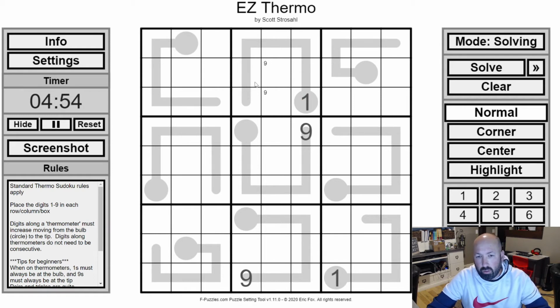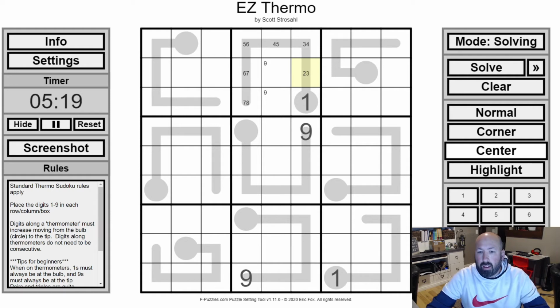The other things you can do are, you can start putting in pencil marks if you need to. So for example, if we see how far this could go, 1, 2, 3, 4, 5, 6, 7. So this has to be at least 7. And we know it can be at most 8. So we can do 7, 8, and then you just sort of work your way down. 6, 7, 5, 6, 4, 5, 3, 4, 2, 3. And so these are our options.